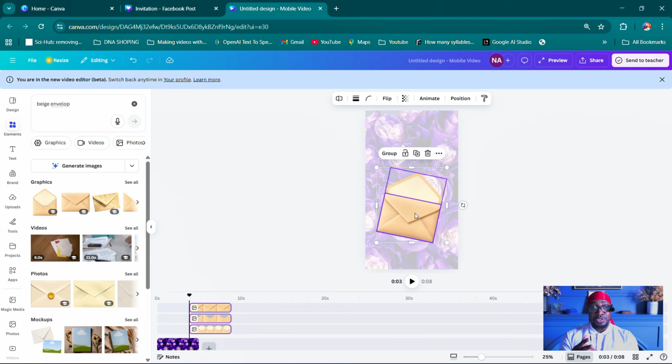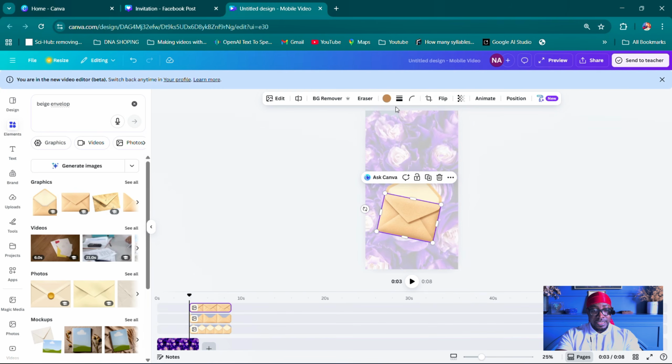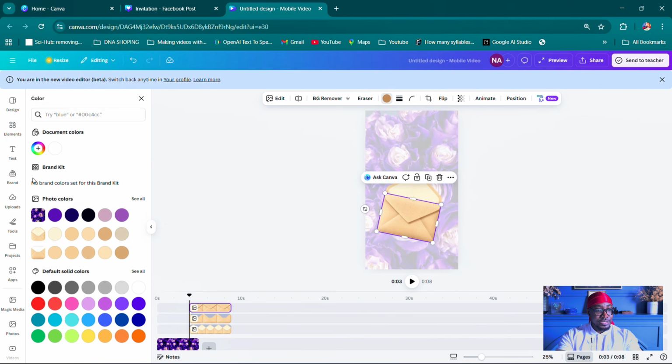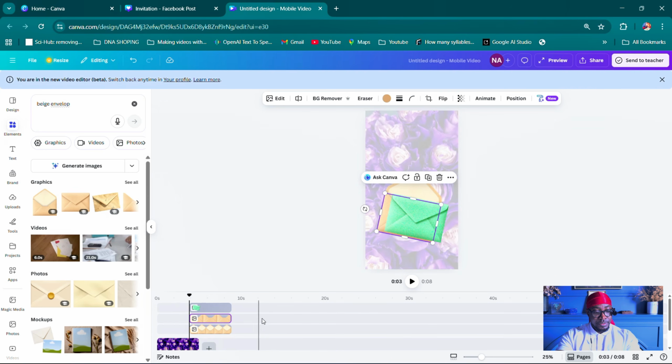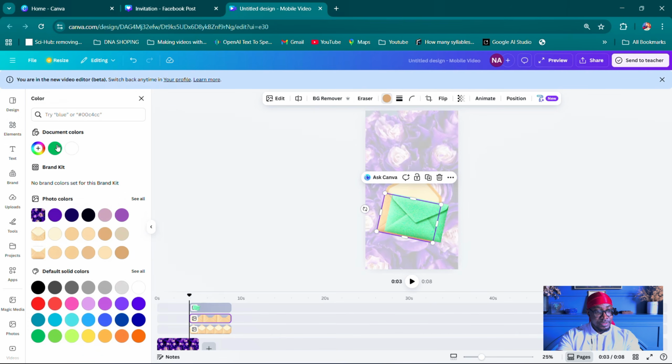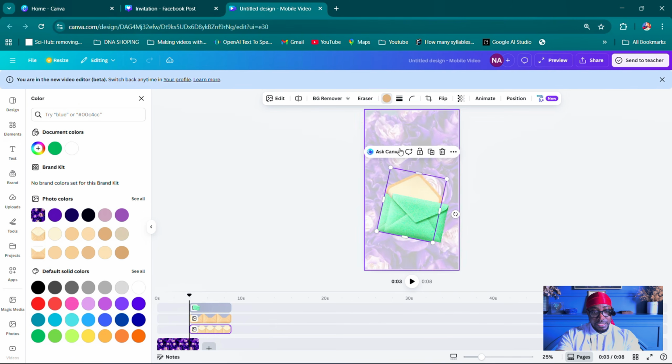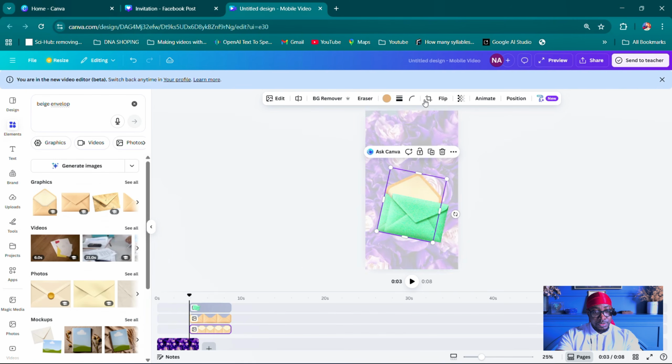Now, which color do we want to use? In this example, I'm going to be using green. So I can take this, click there, and change the color of it to green. So let's take this green. Then I'm going to pick the next one and change that also to green. I'm going to fix this later. Change that also to green, and then take the last one and change that also to green.